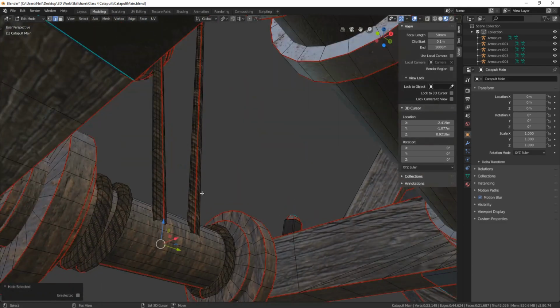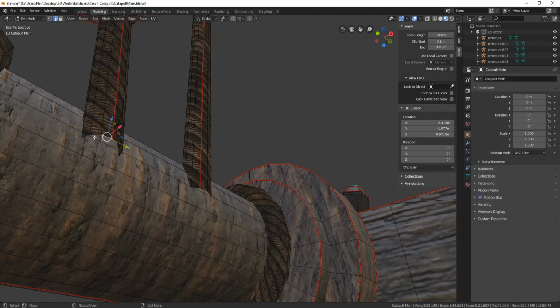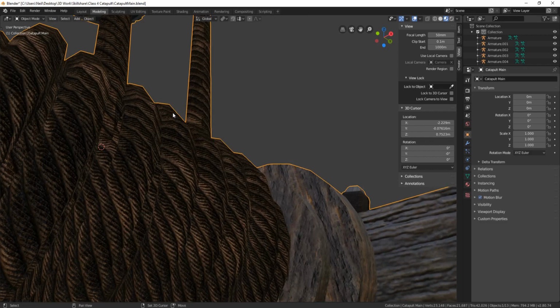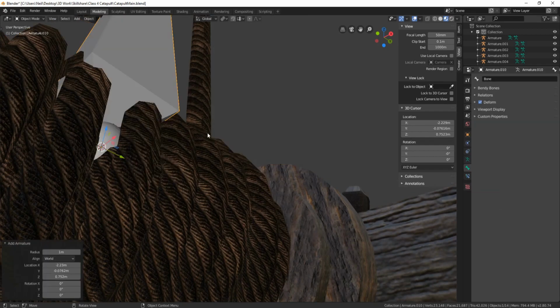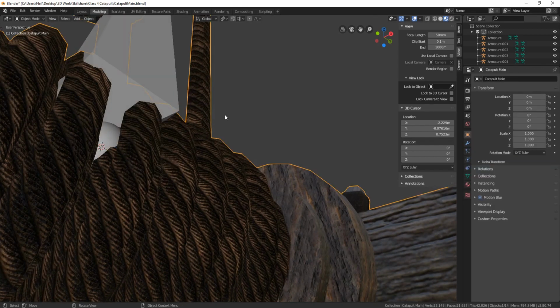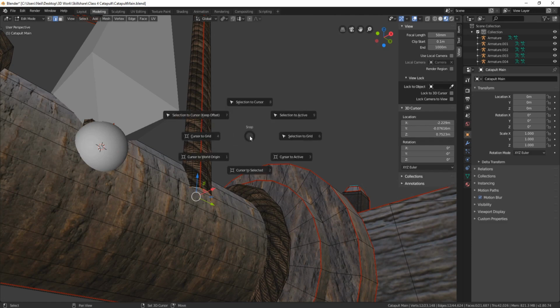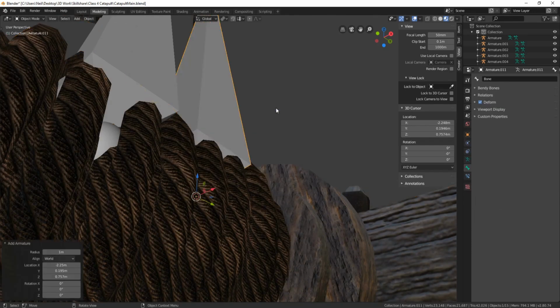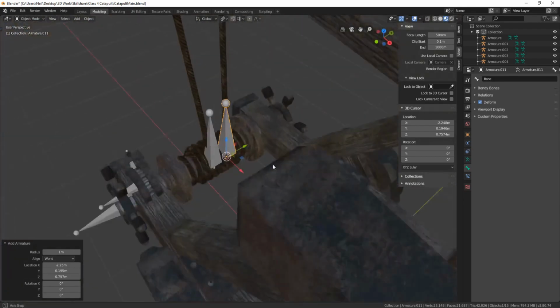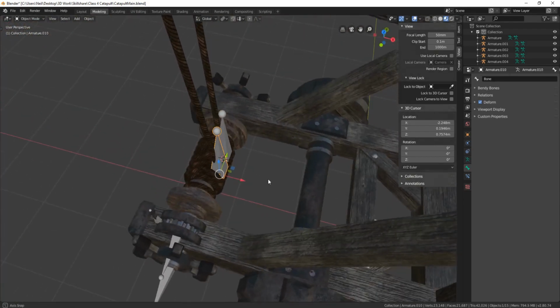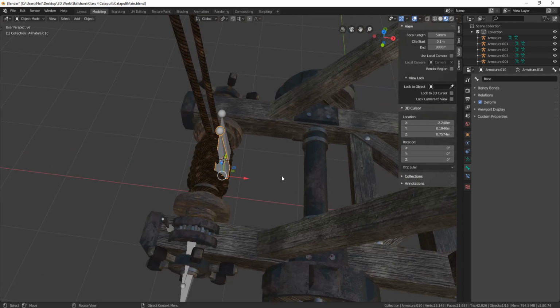So now I can come underneath and grab all this here with Alt Shift and click, Shift S, cursor to selected, Tab, Shift A, and we'll bring in the armature, tab, click back on the catapult, tab again, and now we'll do the same on this, and then we'll move them round. So Shift S, cursor to selected, tab, Shift A, armature. And what I need to do now is I'm going to manipulate these in a way that lines up with these. So we'll do this one first.